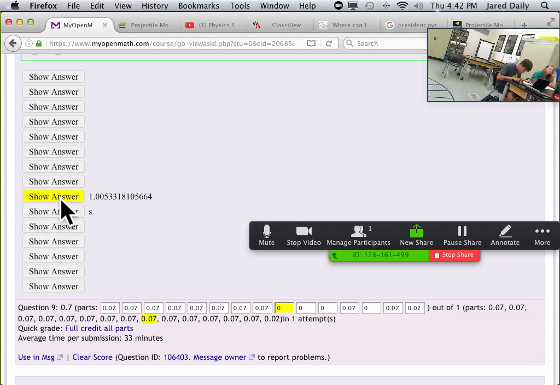right? You're calling this your y naught, 1.6, right there, that height. And you're calling this y final equals 0, right? And if it's going from here to here, and that ends up being a positive in this direction, that means your v naught in the y direction is actually negative. Well, no, sorry, your v naught is positive, right? So you got that correct, right? But then over here, did you have the minus 1/2 g t squared?